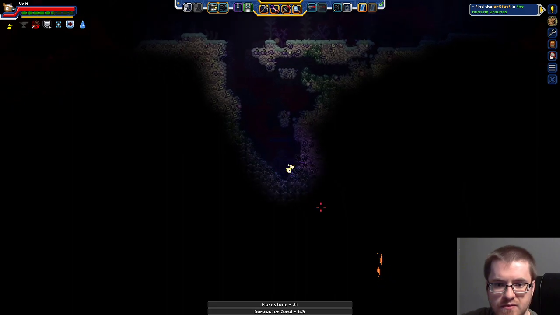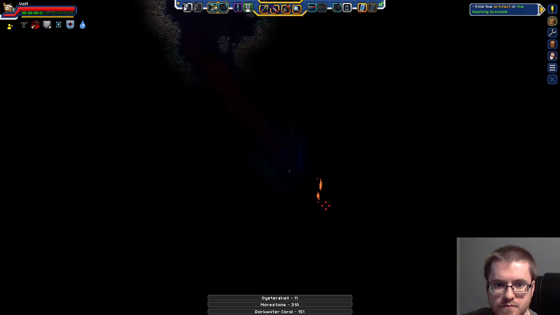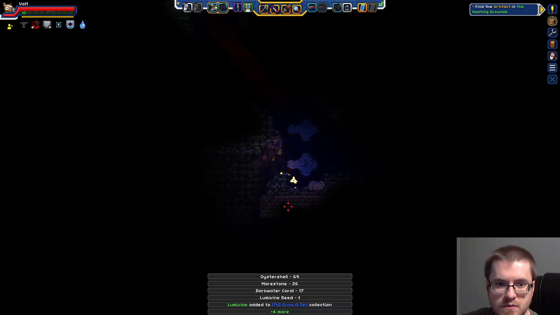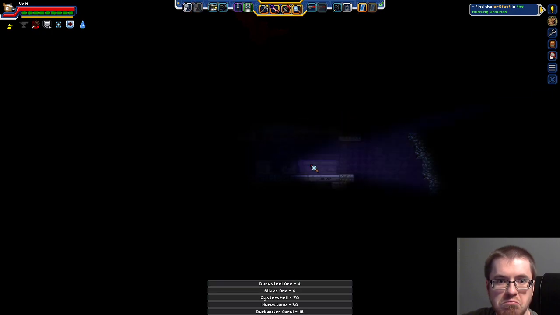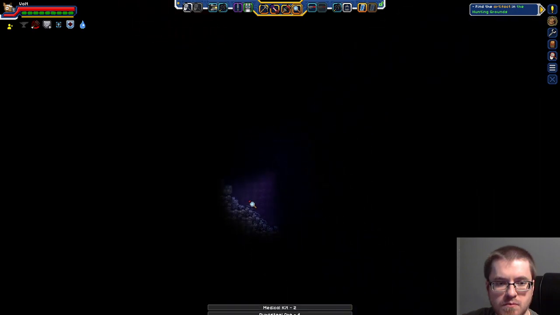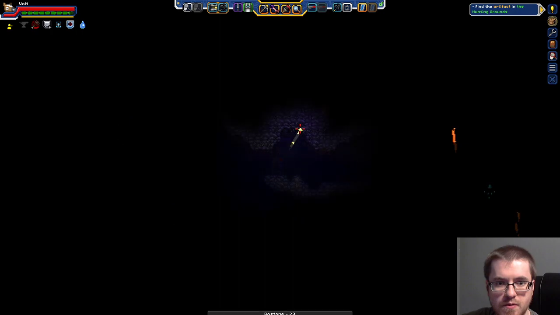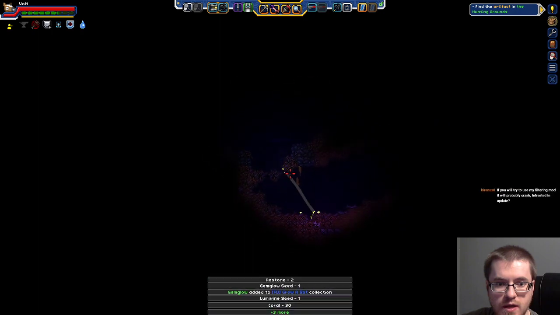Ooh, what is this? What is this orange thing? Lumivine. Oyster shell. Little Durasteel. Alright. Okay, some more Lumivine. I don't know if Lumivine is particularly important, but I suppose let's just get what we can while we can.